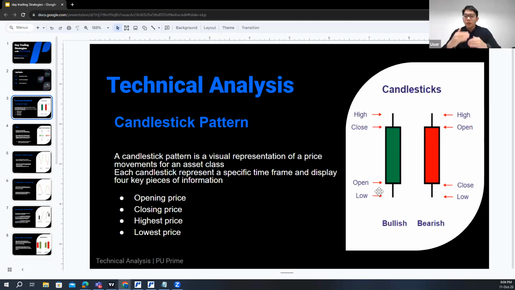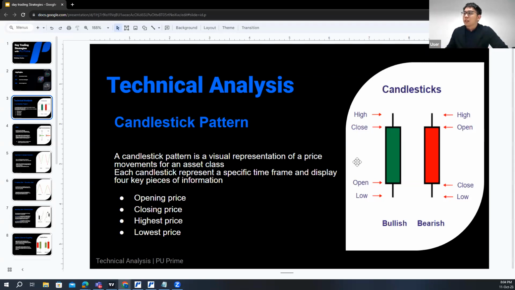Vice versa, if the closing price is lower than the opening price, we have a bearish candlestick. That also makes sense. Let's say Amazon opens at $5, and at the end of the market it closes at $4. So it decreases. When the closing price is below the opening price, we get a bearish candlestick, meaning the price goes down. This is how we get the bullish candlestick and the bearish candlestick.